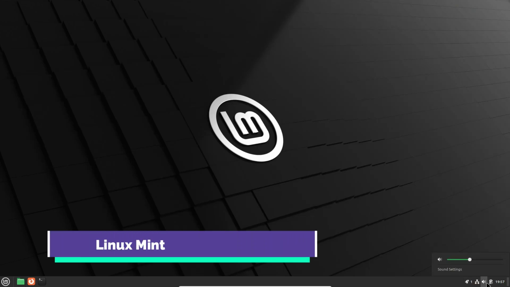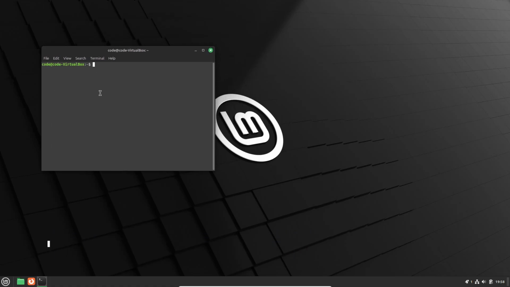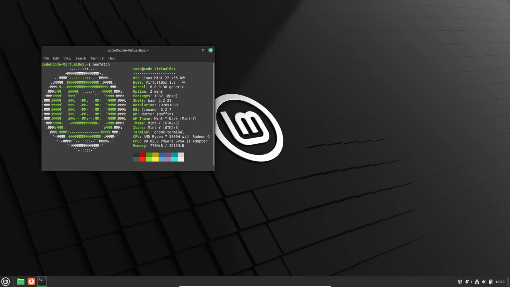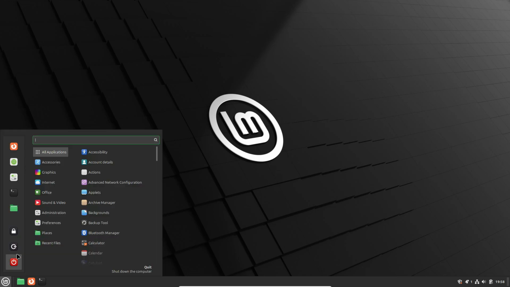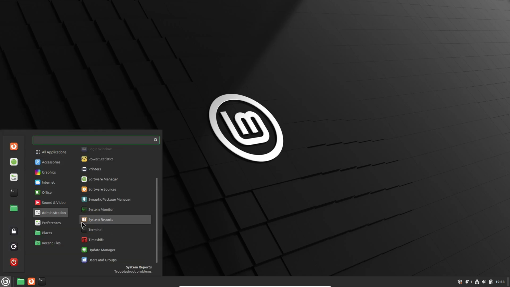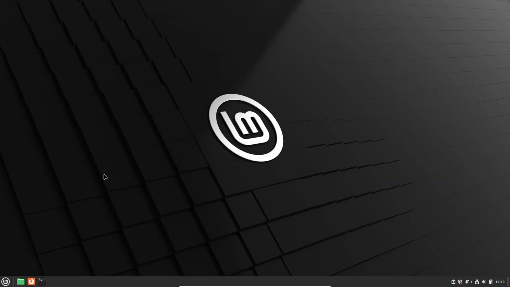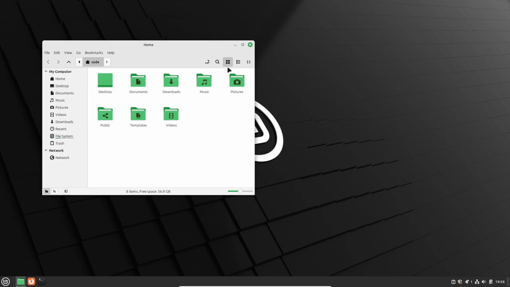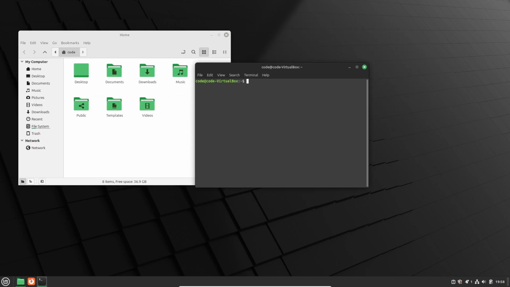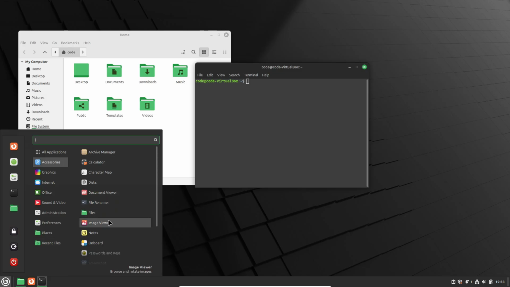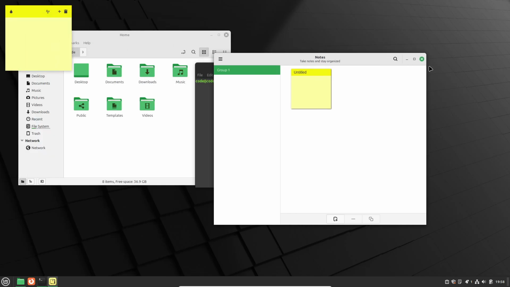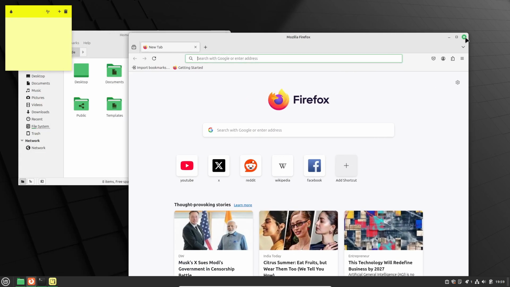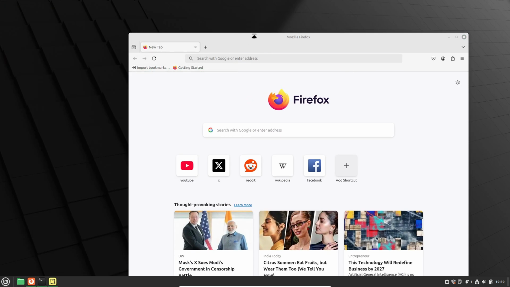First up is Linux Mint. Launched back in 2006, Linux Mint has built a solid reputation as one of the most accessible and user-friendly Linux distros out there. With its Cinnamon desktop, it's designed to feel like a natural progression for those leaving Windows behind. The interface is intuitive, with a traditional start menu and taskbar that can easily be tweaked to mirror Windows 11 style. Plus, the installation process is super straightforward, and with long-term support available, it's a safe bet for anyone ready to take the plunge into Linux.